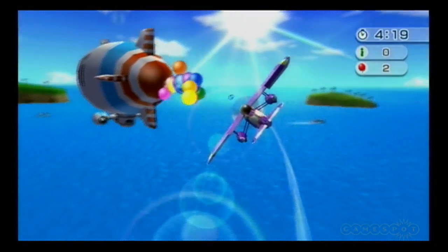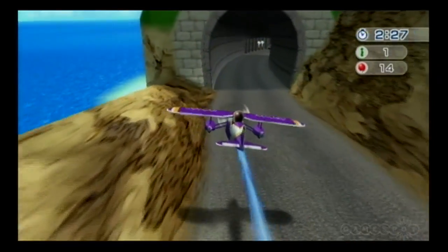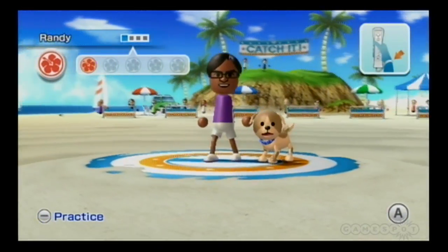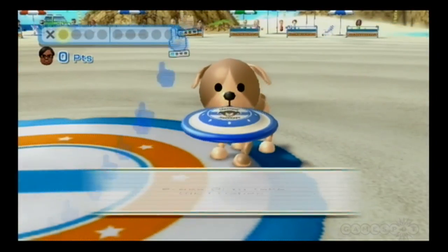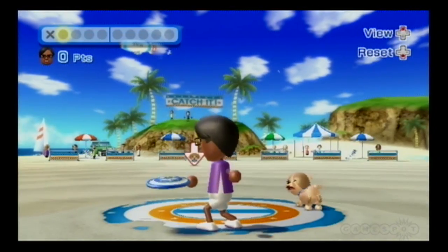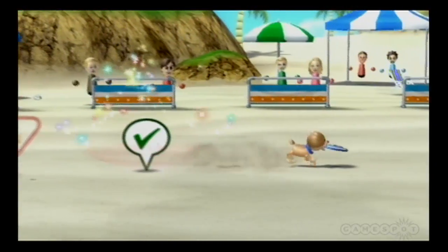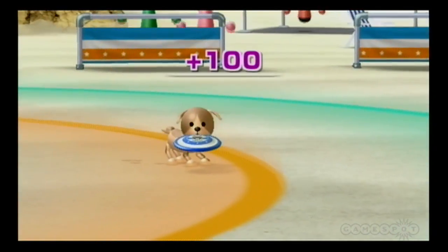The Motion Plus gives even the simplest games in Wii Sports Resort an intricate level of sensitivity that is apparent from the moment you first pick up a controller. Frisbee Dog is a great example. It's easy enough to do. You mimic the real motion of throwing a disc by making a flicking movement with the Wii remote. But the one-to-one movement afforded by the Wii Motion Plus means there are several things to think about in every throw. You have to think about the speed of your flick, the angle and timing of release, and any spin you may want to impart.